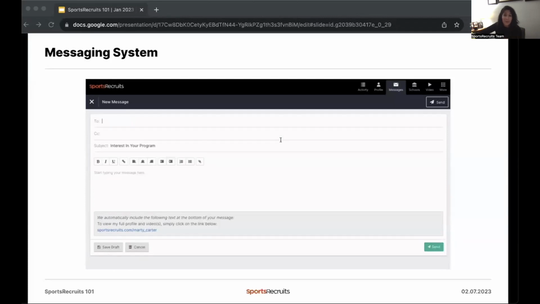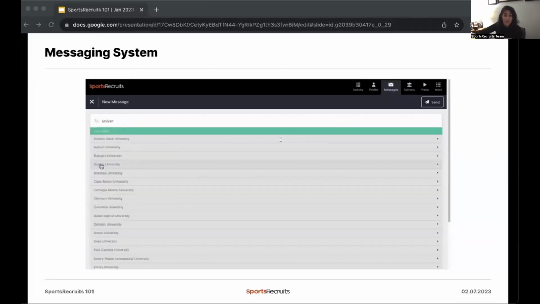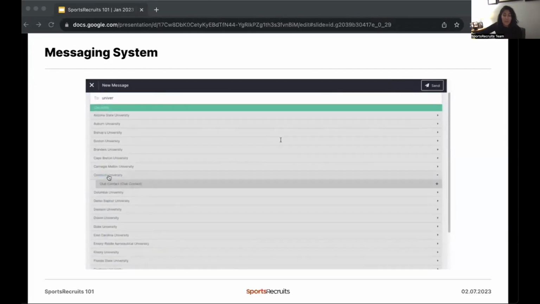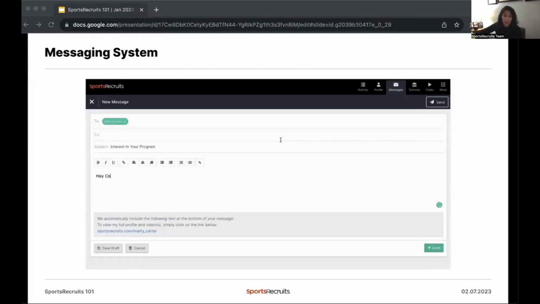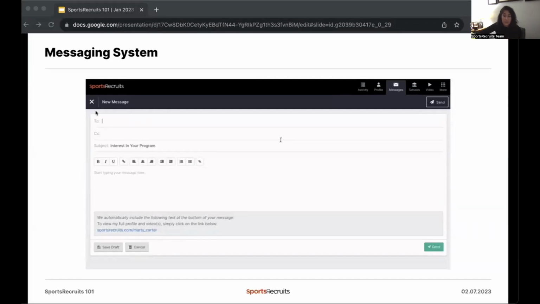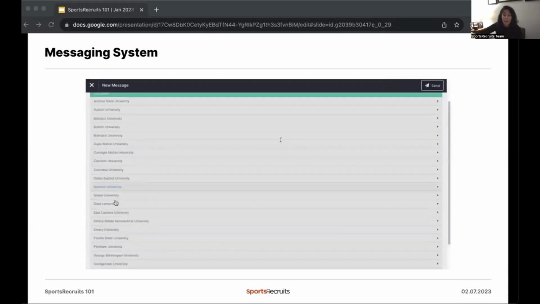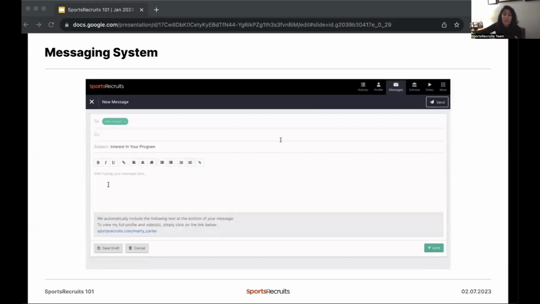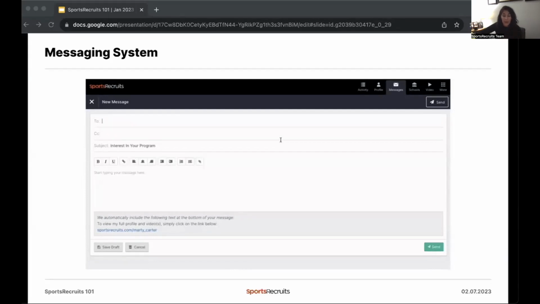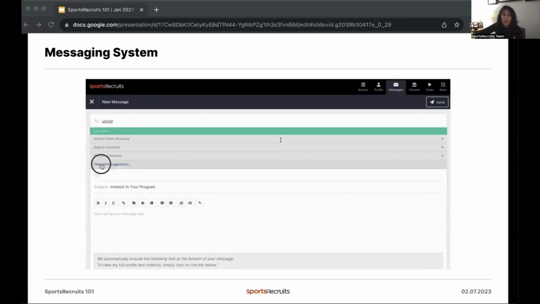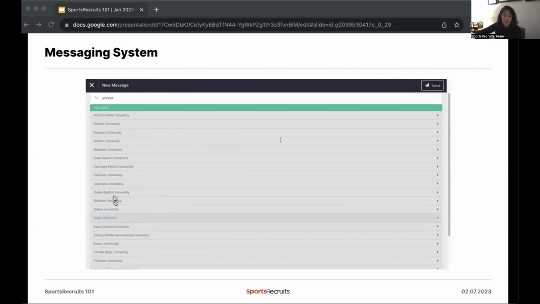The best part about the messaging system is that embedded in every single email that you send through our messaging system is your specific SportRecruit URL link. So every time a college coach gets an email from you, they can then simply just click on that link and go directly to your SportRecruit profile to learn even more about you, which is really easy for the college coaches as well. When they do that, that also triggers a view to your account. So that also is a great way for you to have a little bit more transparency into which college coaches are coming to your account and viewing your information.